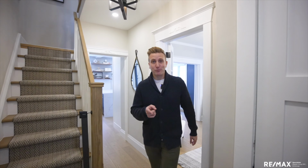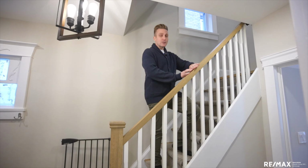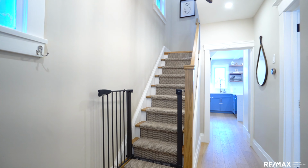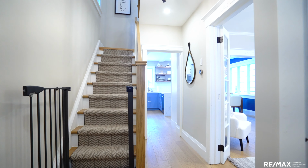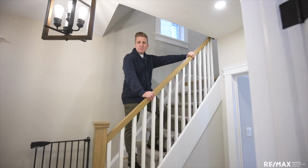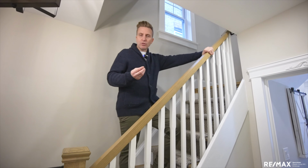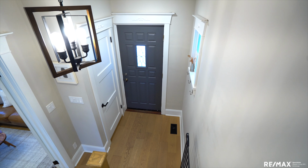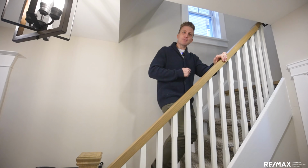Now that you've seen the main floor, it's time to show you the upstairs bedrooms and new bathroom. First, I'm gonna stop really quick and mention, we got a really expensive runner going up these stairs. These stairs have been completely reclad and even given a new banister here. And look at this, new spindles all painted out, and our railing and post are matching our white oak flooring. These are things that you just don't think about. And as I even express that, I'm looking around in here and I'm seeing new handles on everything, new light switch plates, and even that Nest thermostat. Let's keep going.